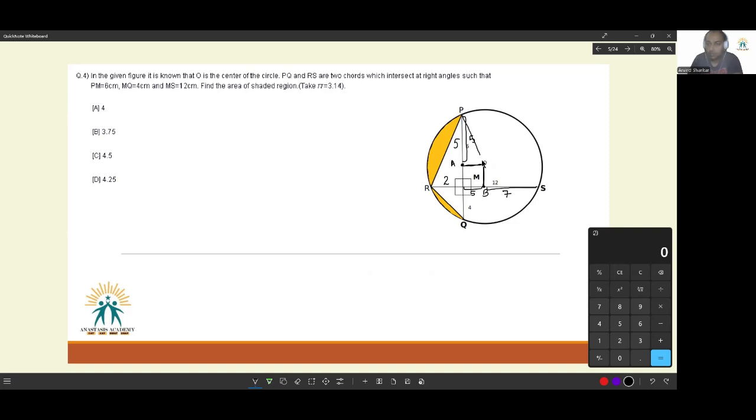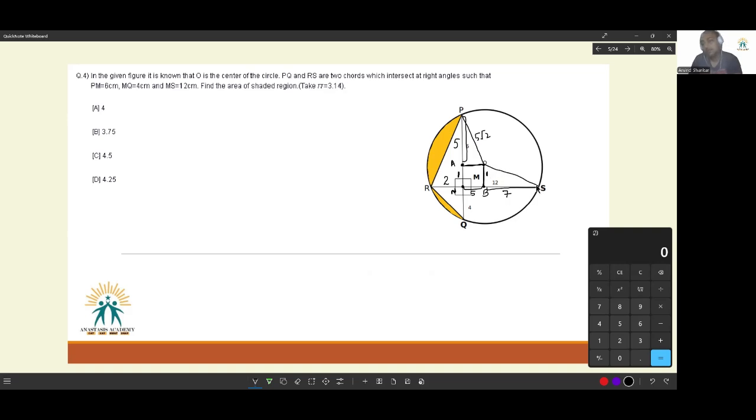So look at PO. PA is 5. And let's call this point N. BN is 5. So OA is also 5. PA is 5. OA is 5. So OP should be 5 root 2. In order to be extra certain, look at it. PN was 6. 5 is already used up here. So this is 1. So OB will also be 1.